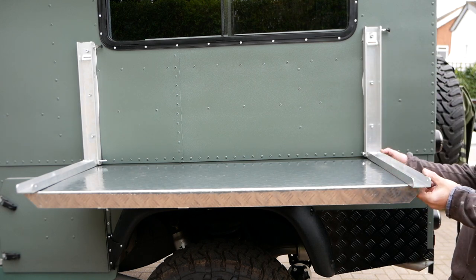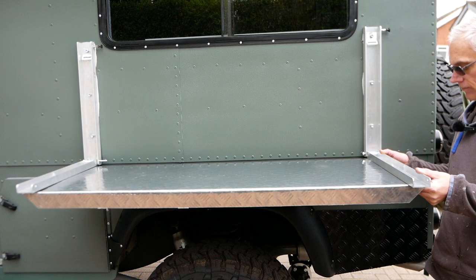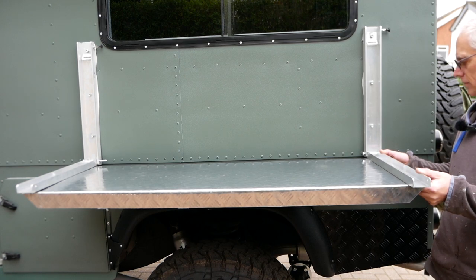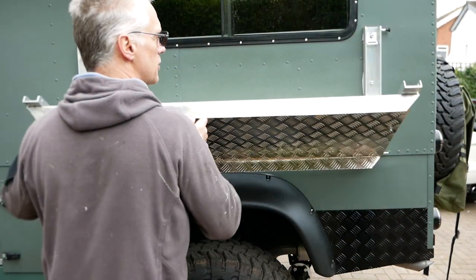I don't know whether or not to undo it and glue it on as well. Put some glue behind it. Don't know. Shouldn't make a lot of difference. No, I wouldn't think so. Not if we ever want to take it off for some reason. No. Or it gets ripped off. Oh, there's confidence if it ever gets ripped off.